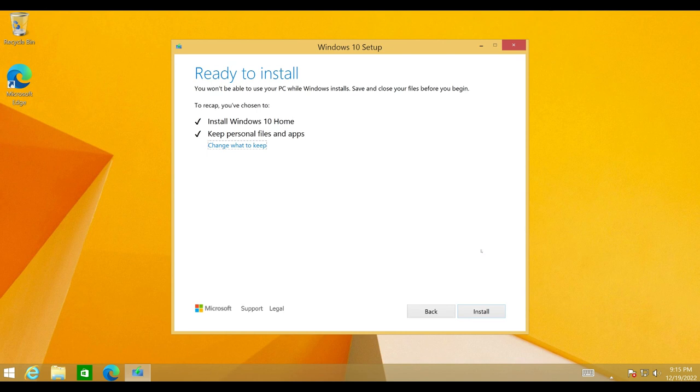Once Windows is ready to install, you're presented with this screen where you can select what you want to keep. In the case of an upgrade, you can select to keep your applications and also your personal files, or you can just keep your personal files or keep nothing. Those are the options that are presented. Because this is a base install of Windows 8, pretty much there are no files to be kept or nothing important. I'm just going to hit install to get the installation going.